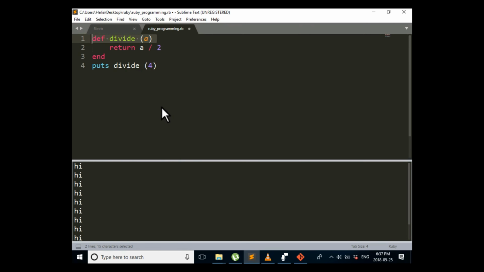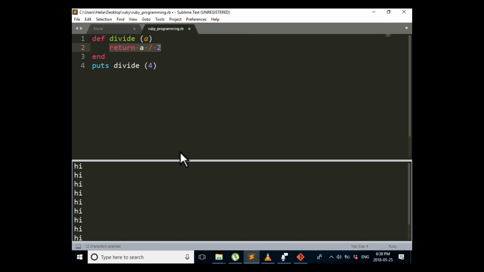We have a simple function here. When you want to write a function in Ruby, you will use def at the beginning, and then you will choose the name of your function, and you will use the variables that you're going to be using in your function, and then you will decide what you want to happen to your variable. Here I decided to return a divided by 2, since our function is a division function, and the name of it is divide.